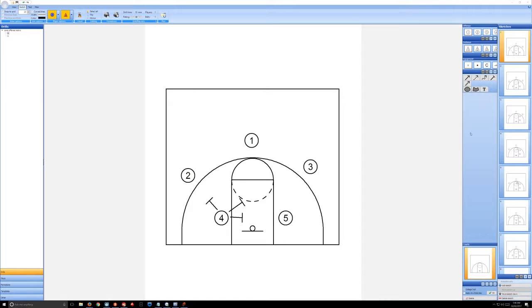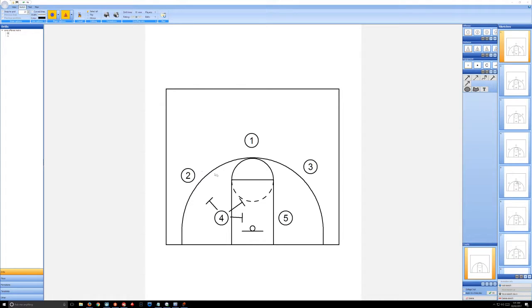So in this first example, we have the four, the power forward. The four is, I mean, you can make it any player except for the point guard. So this is option A. You can choose your two, your three, your four, or your five to initiate option A. In this example, the coach has decided to have the power forward be the initiator.